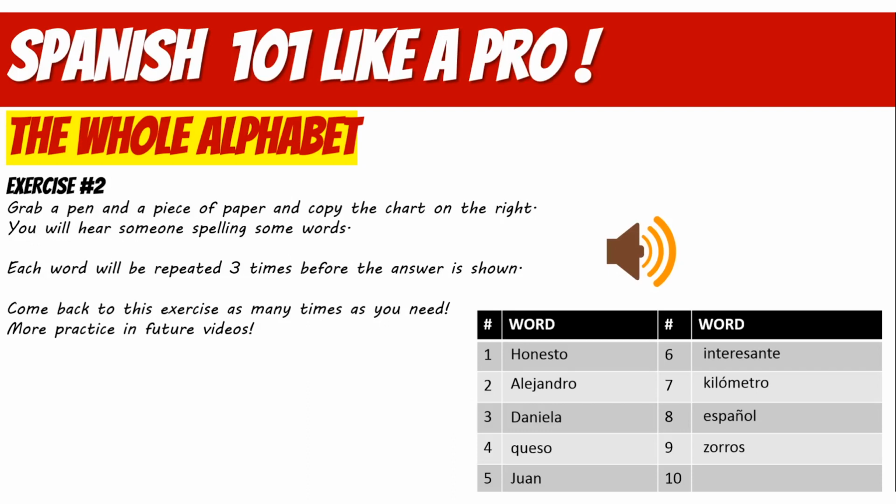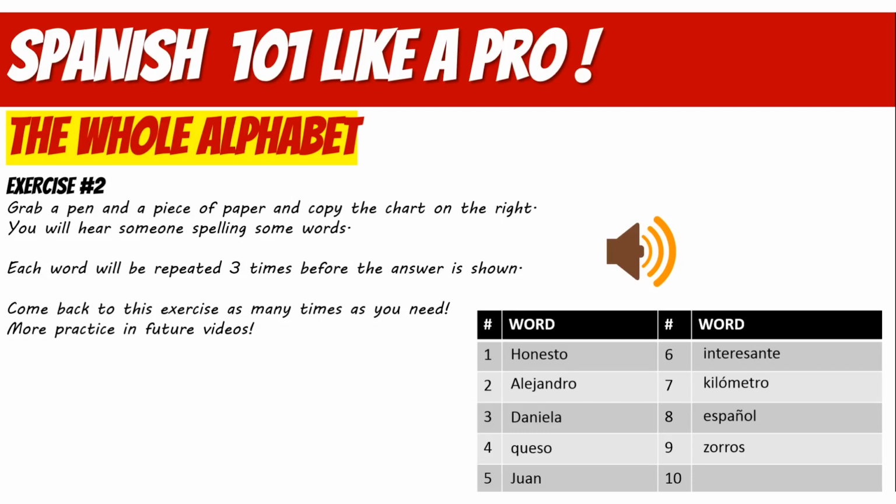Now here some people may call this, instead of saying double R, like for the two, they could spell them out individually. R. So you will find that too. Z, O, R, R, O, S. And that's fine. Regarding this first letter, Z, someone from Spain may say theta, like th, zorros, instead of zorros, as we would say it in most of the world. And finally, number 10, número 10.